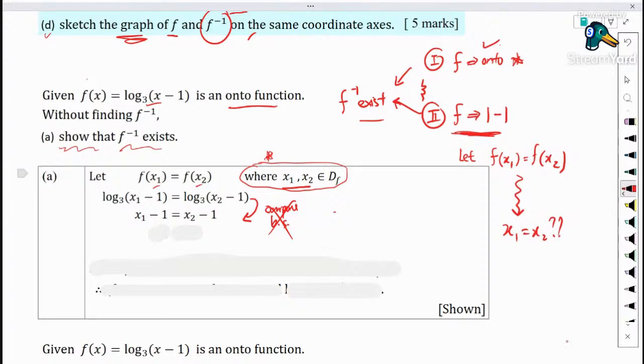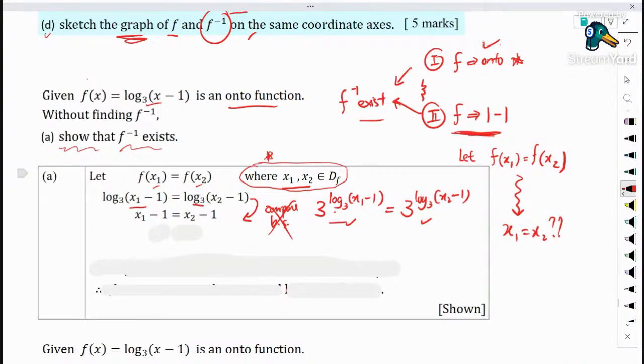So if I don't consider comparing both sides, how should I consider it? Let's say if both of these values are the same, I put both of these values to become the power of a base number 3. So what will happen to the result after I put both of these numbers in the base number 3 here? I find out that they will still have the same value. They still equal to each other because the base is the same and the power has the same value.